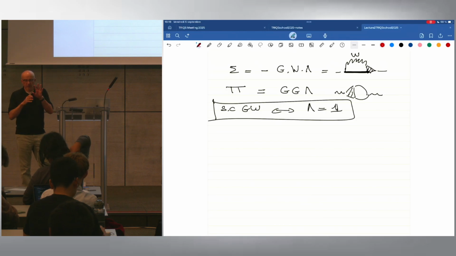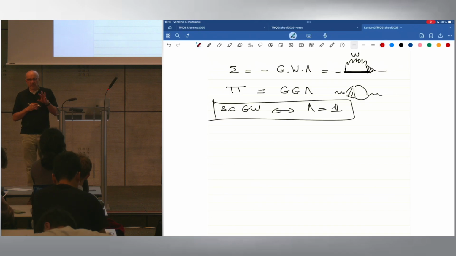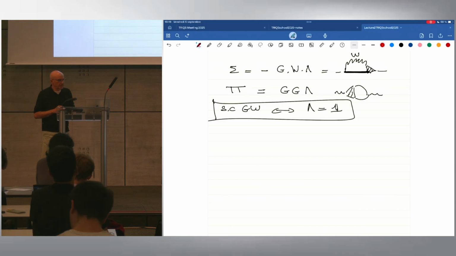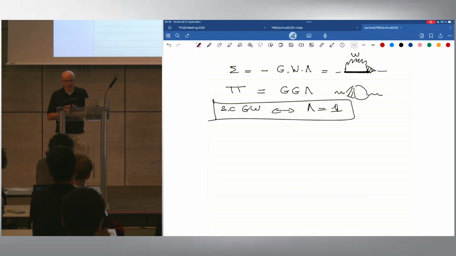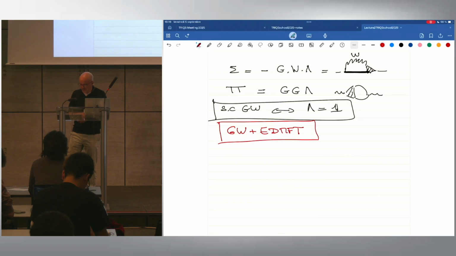We've talked about what U is in a solid and the idea of representing the local G and the local W from a quantum impurity problem with retardation. We've talked about the self-consistent GW approximation. Now we're going to put these two things together. And putting these two things together is the GW plus extended DMFT formalism, that I'm going to introduce at least in simple terms right now.